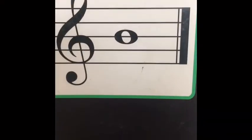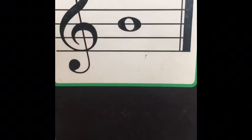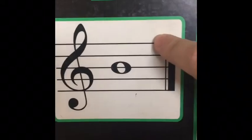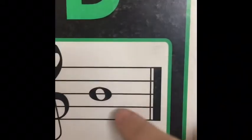All right, you guys, so now today what we're going to do is learn, now that we kind of know how to make a good sound on the recorder, or at least have an idea, how do we play notes on the recorder? So this is how we're going to read them. This is the staff that we learned about last week with our staff wars. Here's our treble clef. We have 5 lines and we have 4 spaces.